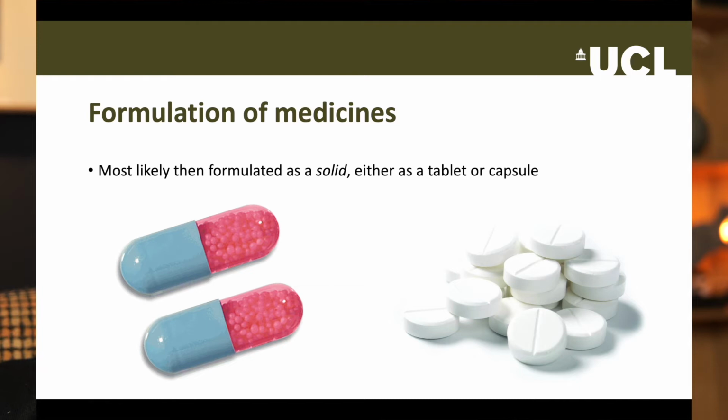Once a compound has been selected for development, the chances are it will end up formulated as either a tablet or a capsule. Principally because, at least in the US and the UK, this is the dosage form that most patients are familiar with. Since they contain the drug in its solid state, which is the most stable state, they also have the longest shelf lives. So this is how the pharma industry has been set up for many years, formulating small molecular weight organic compounds that are usually attainable in a crystalline form in tablets and capsules.